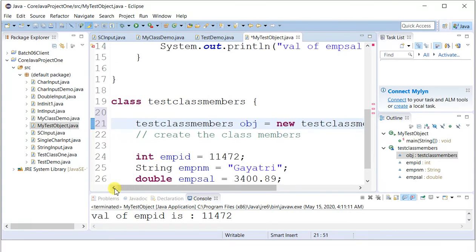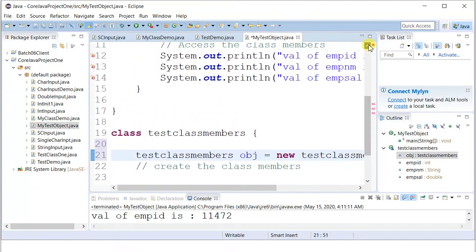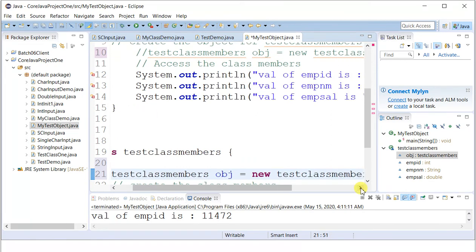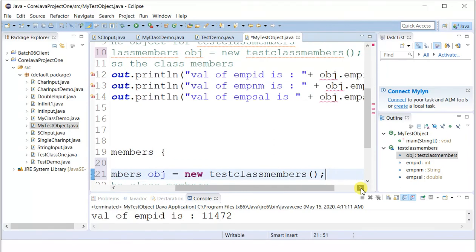I'm just trying to create it in the similar class. Even if it is not showing an error over here, you can see the error message. See this, object cannot be resolved to a variable. So this object is not accessible from the main class.